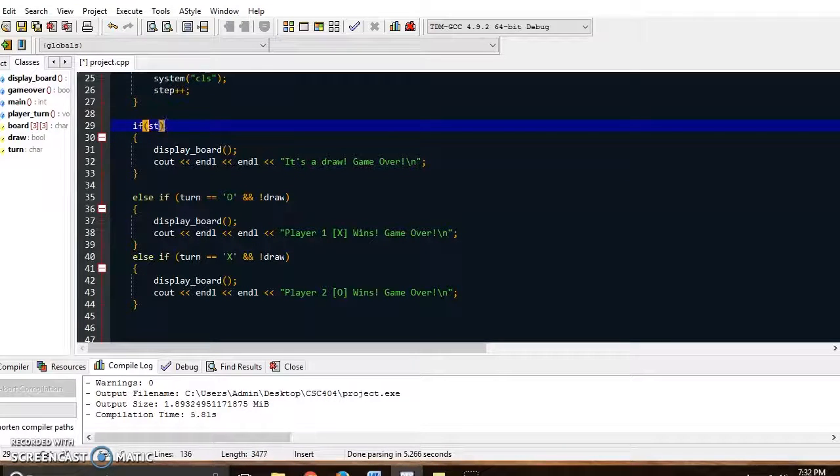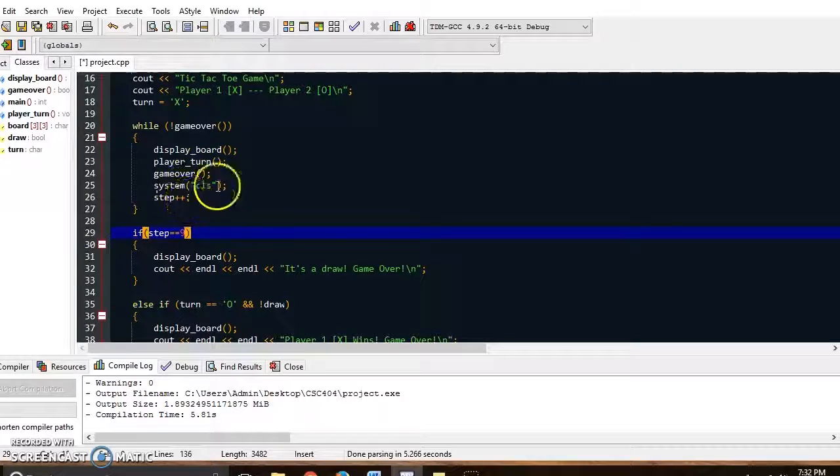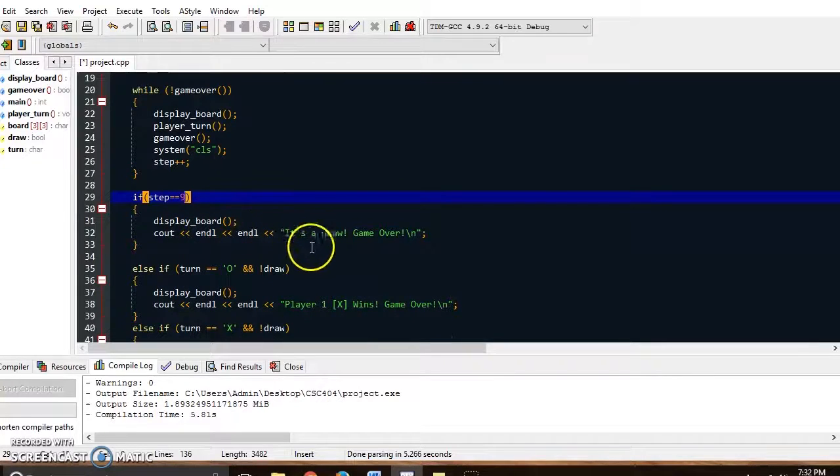If step equals to 9. So once the step has reached 9 and still any player do not win the game, so it will prompt this. It will prompt a draw.